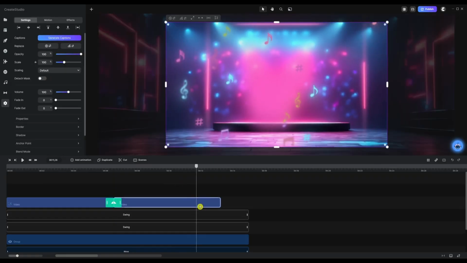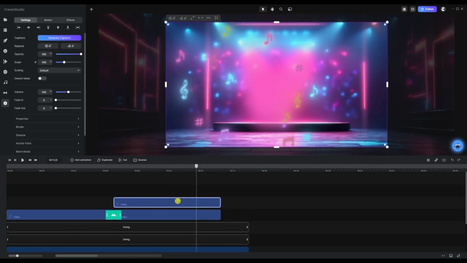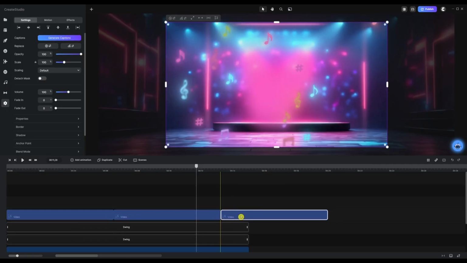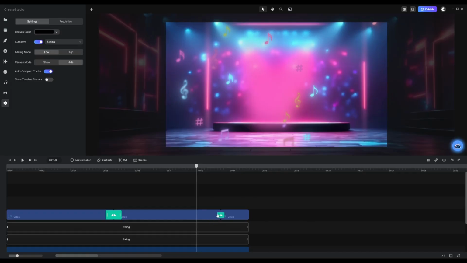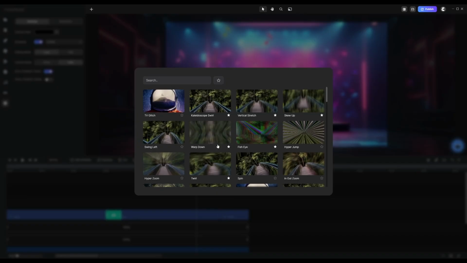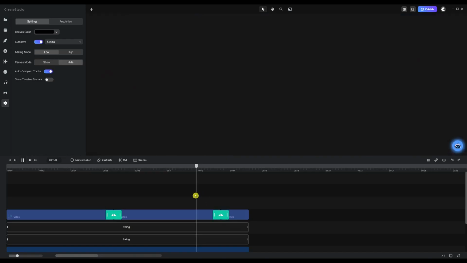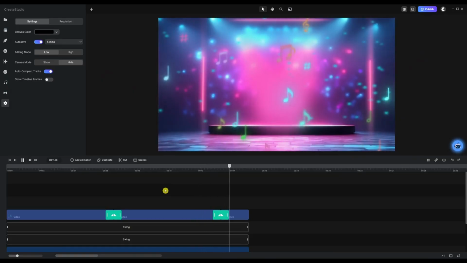So it's the same thing. Now I want to have another one, so I'm going to make a duplicate of that one, and then I'll place it right here, side by side, or butt it with the previous one. Then I'm going to shorten this for the time being, because our video is only 15 seconds. And I'll do the same thing: I'll click between the clips right here and add the warp down right there. When I press play, now I have a nice transition.